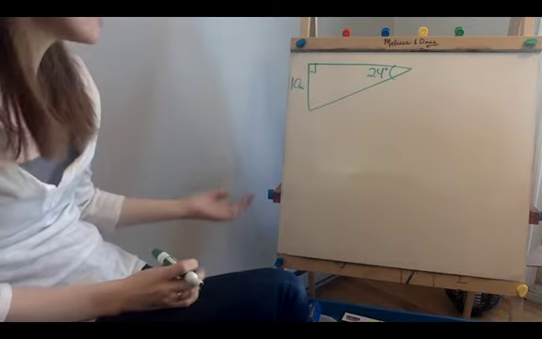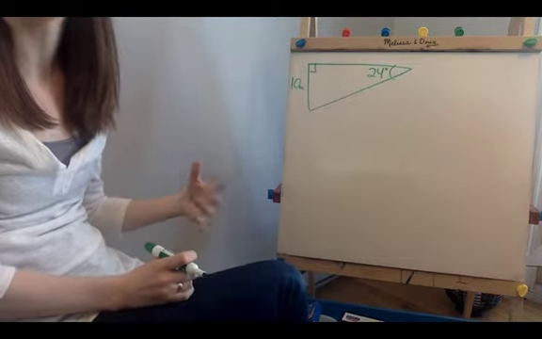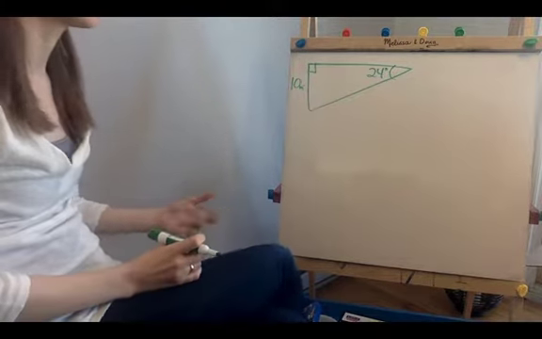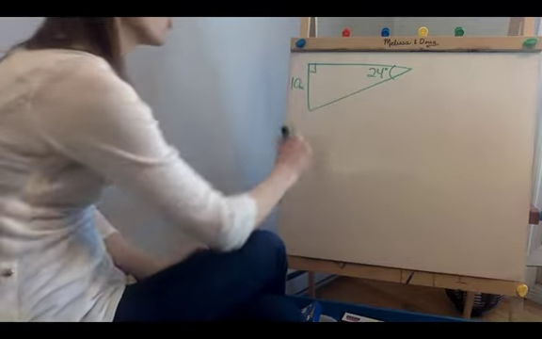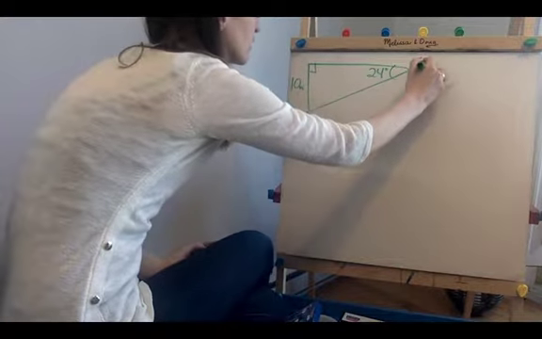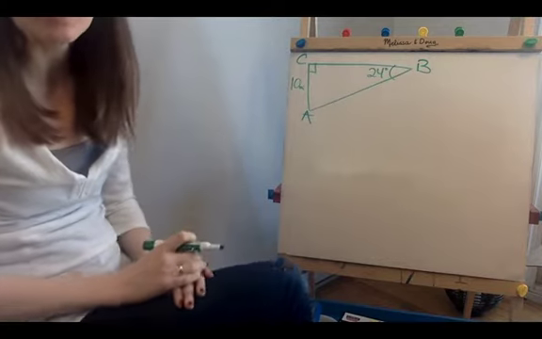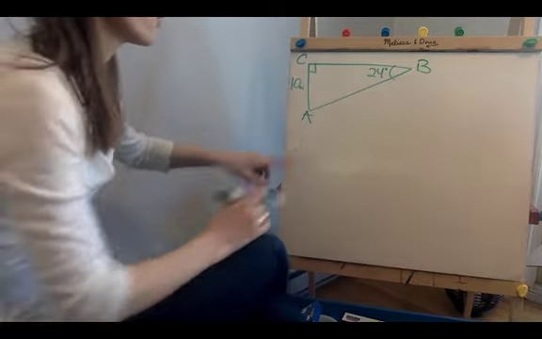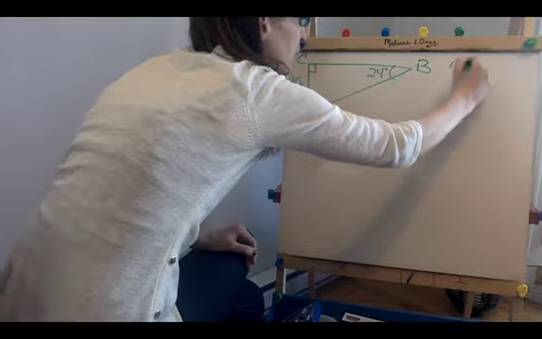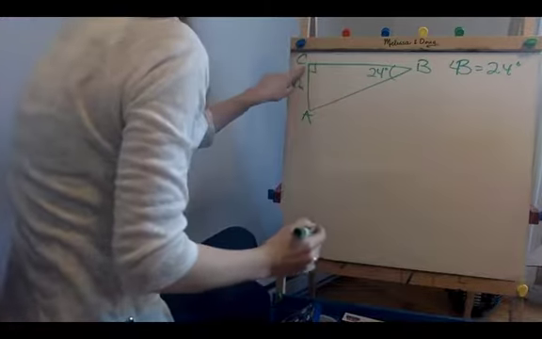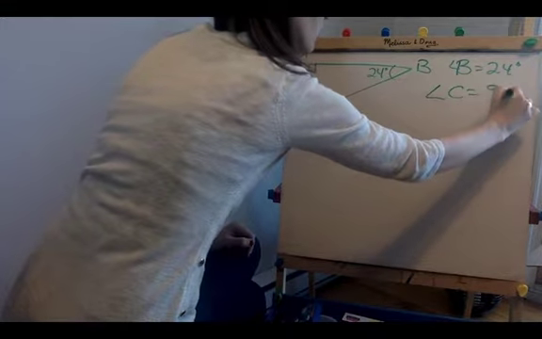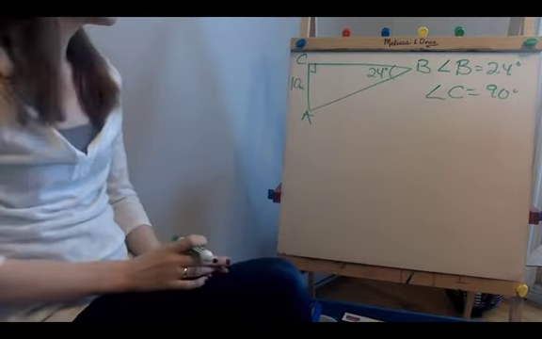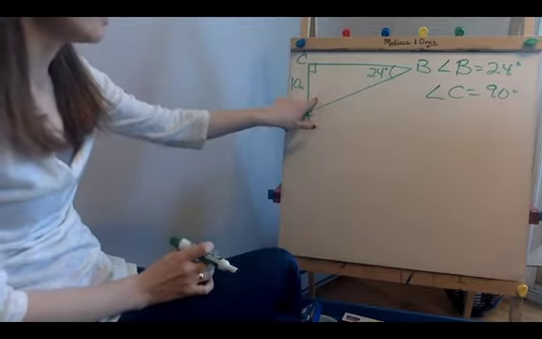Okay, so you don't see a missing variable or anything like that. It's up to you to kind of assign them. So what I typically like to do is I like to just label my triangles like A, B, C, right? So it's like, okay, this is A, this is B, and this is C. Each of the corners is a letter, and I use capital letters to represent the angles. So what this is saying is that angle B is equal to 24 degrees, and we know that angle C is equal to 90 degrees, right? That little, what almost looks like an L, is actually a symbol for angle, okay? And this is angle A, okay?